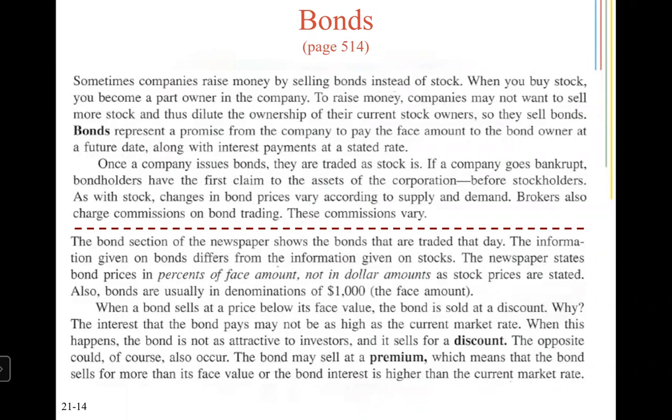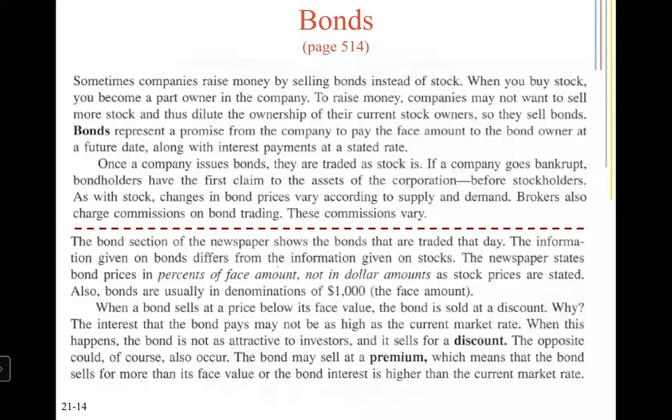Okay, thank you. All right, so one thing to note with stocks, the value is stated in terms of how many dollars and cents the stock is valued at. With bonds, it is given as a percentage, okay? And the face amount is usually in denominations of $1,000. And so we'll look at that shortly when we look at one or two examples.